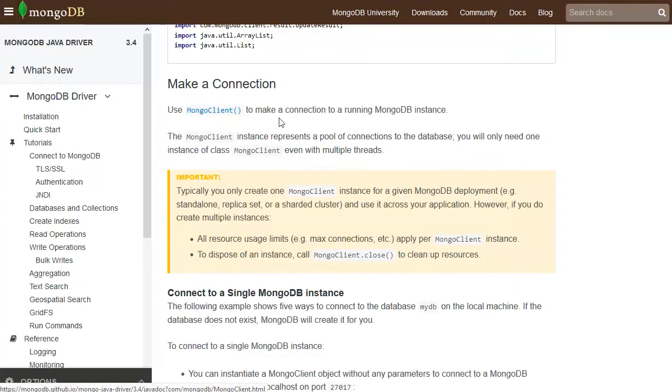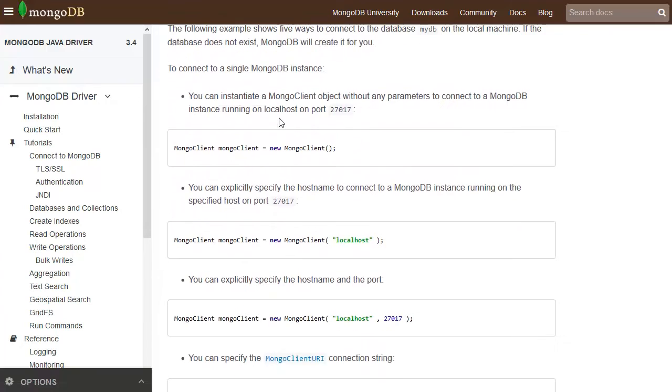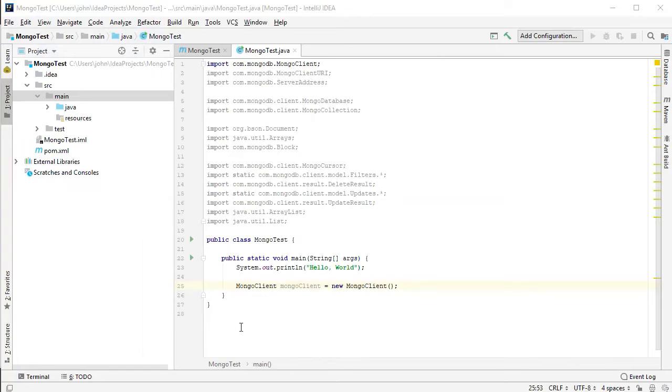And then I use Mongo client to make a connection. I'm going to do it exactly the way they do it here in the documentation. Because I'm using the default, I don't even need to specify localhost and the port. I can just use all the defaults. So I'm just going to copy and paste that right into my code. So there it is in my main, and you can see this top thing here, Mongo client, is no longer grayed out because I'm actually using it now.